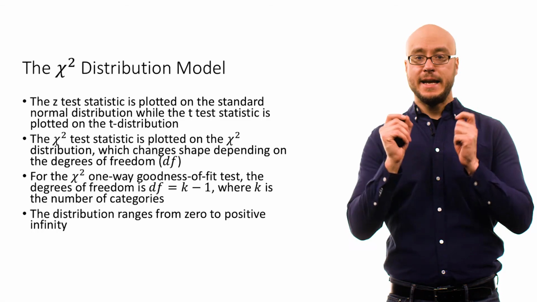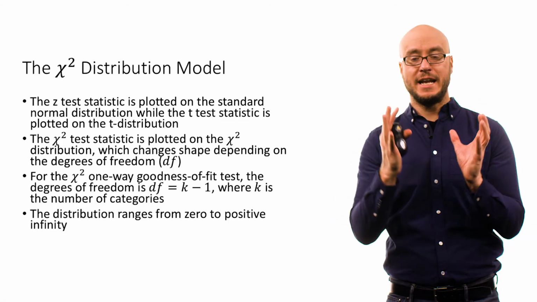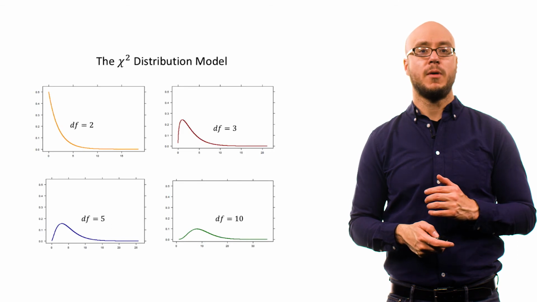An interesting property of the chi-squared distribution is that it ranges from 0 to positive infinity. You don't have negative values. The reason is that if you look at how the chi-squared test statistic is calculated, you're taking expected minus observed counts, squaring them, and dividing by the expected cell counts for each category. You can't get a negative value from that calculation. So the chi-squared test statistic can't be negative, and similarly, the chi-squared distribution is always 0 to positive infinity. It is a probability distribution, so you can look at areas under the curve in terms of probabilities.